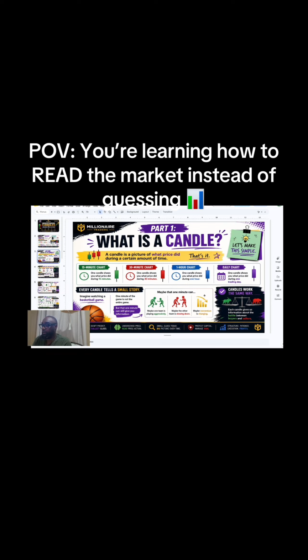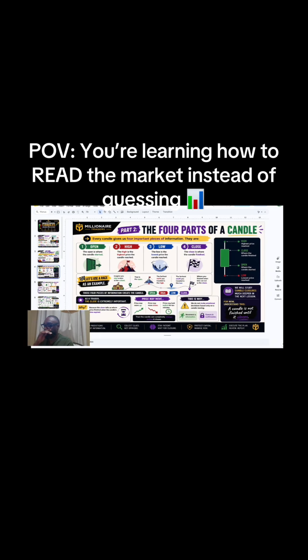Here's the last one I'll show you guys. There are 4 parts of a candle, we talked about that. You have the high, which is the highest point that price reached during that time frame. If it's a 15-minute candle, this is the highest price reached during those 15 minutes. Here you have the lowest price. Here you have what it opened at, on a green candle.